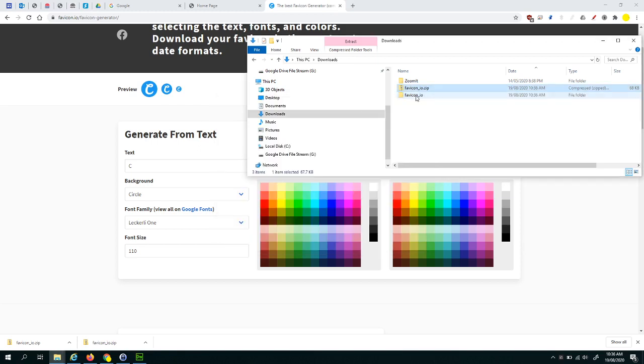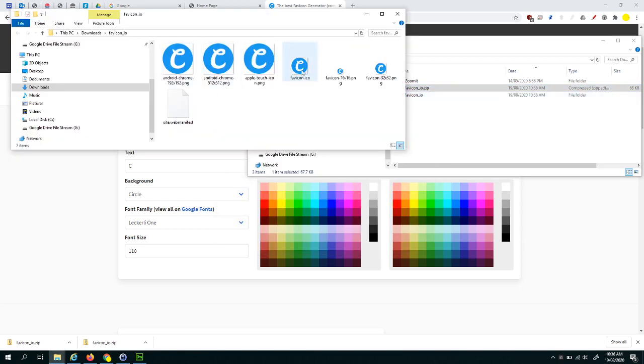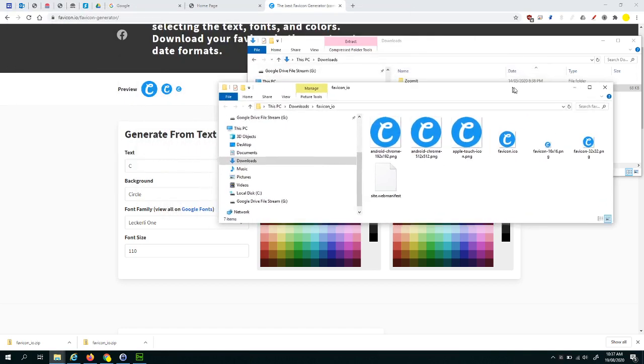That creates a directory there, and you can see that it's created several icons, different sizes, and that's because different platforms require different sizes. Android and Apple Touch tend to use larger size ones. What we're interested in actually is the 16 by 16, so it's quite tiny, the one we're interested in. But we can use all of those.